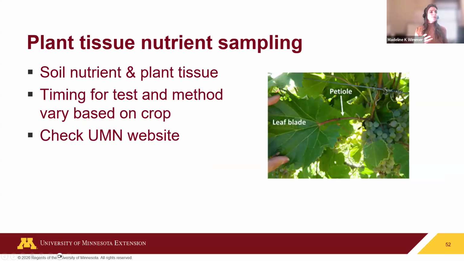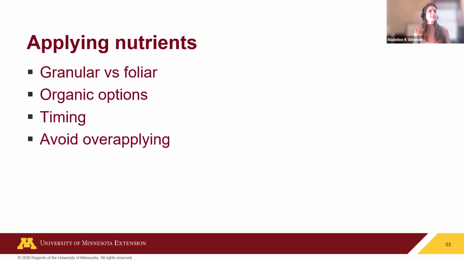So if you think you're seeing a nutrient deficiency, you can try to do a petiole or plant tissue nutrient sampling. And there are a number of crops that this can be done with. When you do a sample, it has to be done at a specific time of year because you need a reference for what those nutrient levels normally are at that time of year, compared to the nutrients you're seeing. And then, having recommendations for how much to correct after that. Sometimes I think we're catching up a little bit with that as well from the University of Minnesota side.